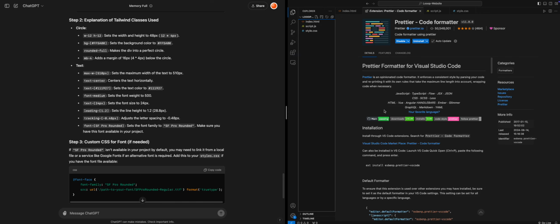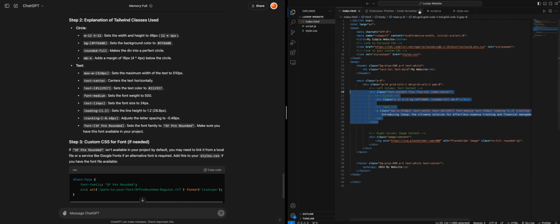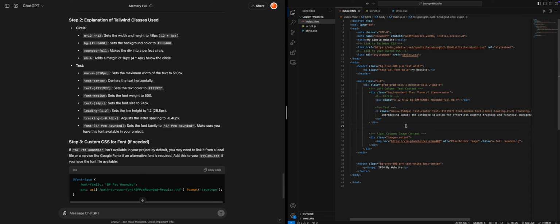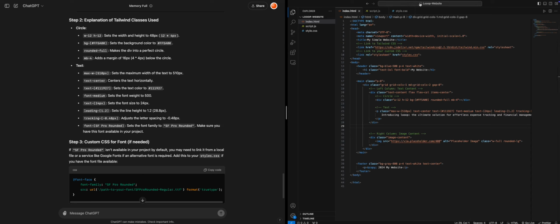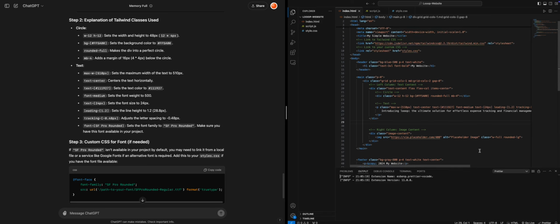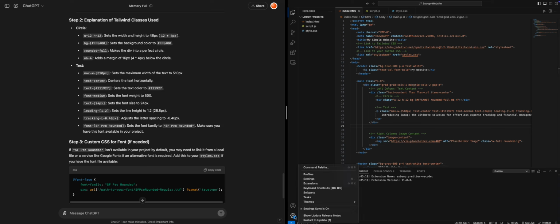So go back to your code, go to your search, type format. No, go back, just go to the normal side. Prettier is at the bottom. Click on it. Yeah, this is installed. So go to your settings and let's do format on save.